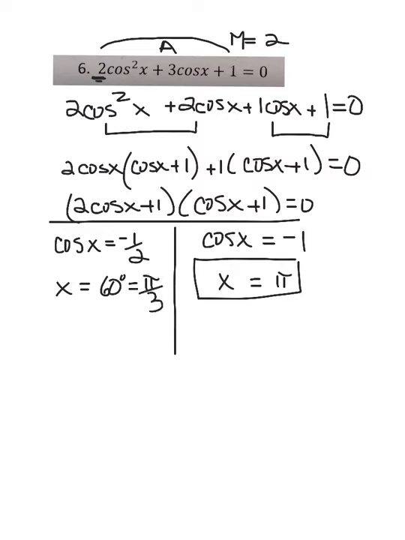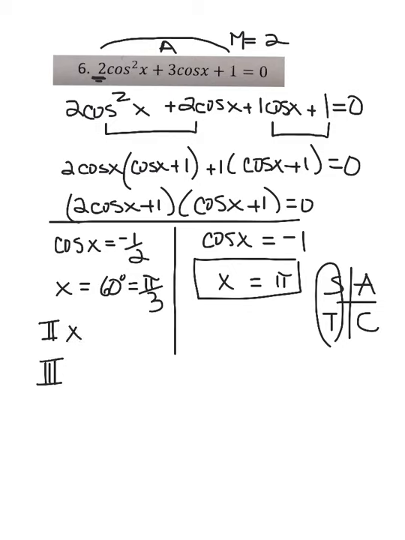There's my reference angle. But now remember, this determines the quadrant. And since the cosine is negative, think about where cosine is negative, and that would be in the second and the third. So I have a second quadrant answer and a third quadrant answer. So in the second quadrant, we do 180 minus 60, which is 120. And in the third quadrant, we do 180 plus 60, which is 240. Okay, now we're just going to convert these to radians. All right, now remember, these are both going to be some multiple of pi over 3.